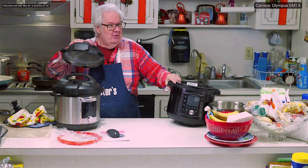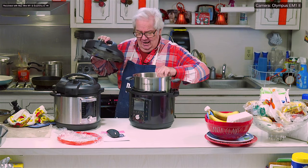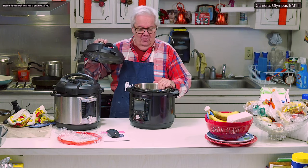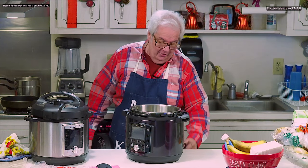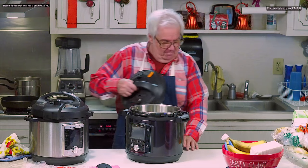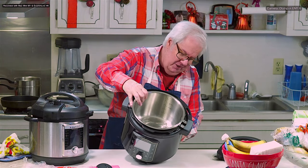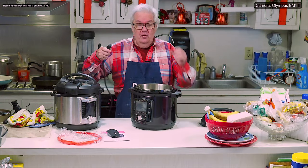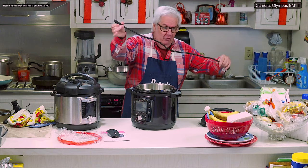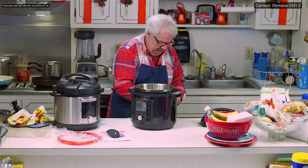Ingenious. Okay, so let's move the towel and the pot holder and put this guy back in the center. When this goes on here like that, we have the beginnings of a cooking session. Now on the back, you have the electricity. And let me take a quick look here. All right, this is not removable. On the Instant Pot Ultra, or one of the ones that maybe you guys have, it's removable.